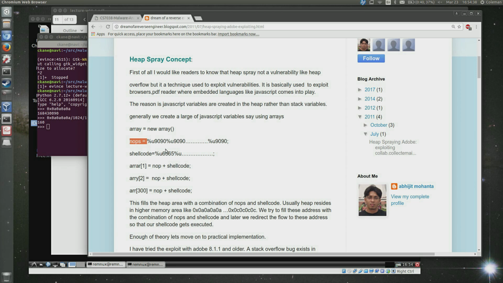They're just going to try and fill memory, and that means if your return ends up landing anywhere within that no-ops, whether it's at the beginning or the middle or the end, it doesn't matter. It'll just keep reading the next instruction and executing it, read the next one, execute it.